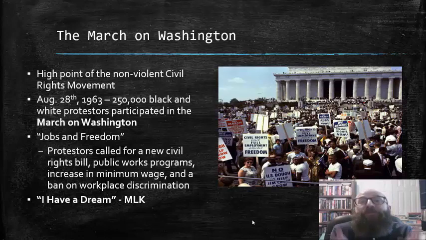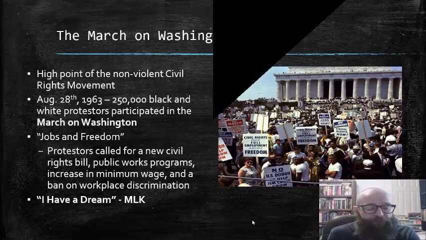The most famous episode of this march, of course, was Martin Luther King Jr.'s famous "I Have a Dream" speech, where he laid out a colorblind ideology and approach to civil rights, which really served as the basis for racial justice and race relations in the United States up until very, very recently in American history.